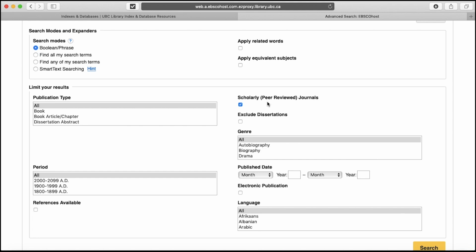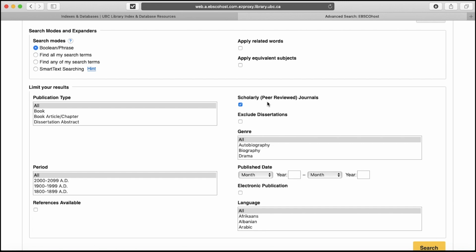Peer-reviewed means that the work that you're going to be looking at, the article or book chapter, has gone through a double-blinded revision process, most likely. Meaning that whoever wrote this article does not know whoever reviewed it, and whoever reviews the article does not know the person who wrote it, so that there's less of a chance for biases to get in the way of fact-checking or to get in the way of revisions for this work.